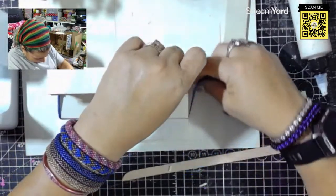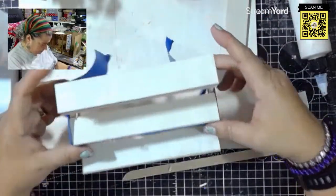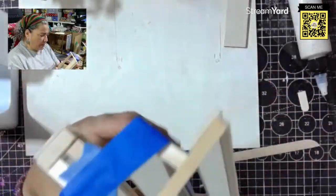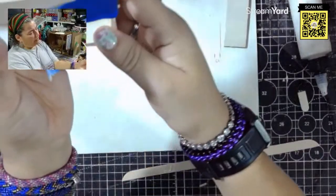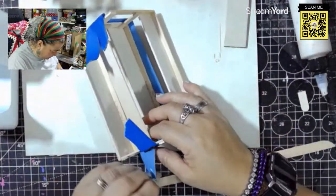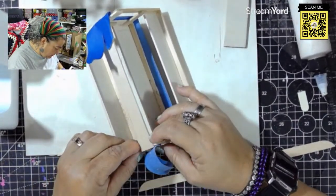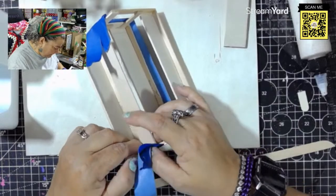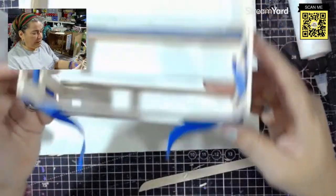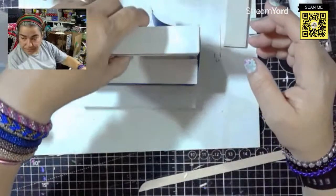Okay, now I'll take this tape all the way to the back. But it's still not even. Did I cut that board wrong? Hold on. It's still not even, and even though it's not on the back, it's going to bother me. So we're going to slide this up just a bit. There we go. That's it.